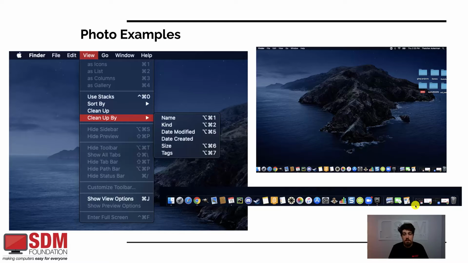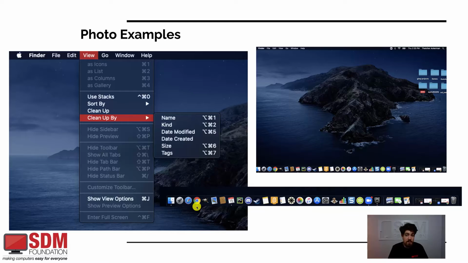In the top left of Mac windows, there are 3 buttons: red, yellow, and green. Red has an X, yellow has a line, and then green has like 2 triangles in the corners. Green will expand it to make it full screen, yellow will minimize it, which puts it down here off of the screen but keeps it running. And then the red X is how you close it. Sometimes that will close the window but not the whole program, and that's how you can tell by these white dots.